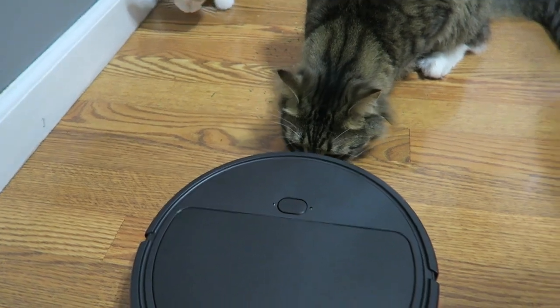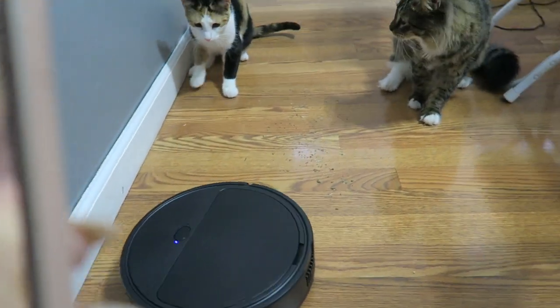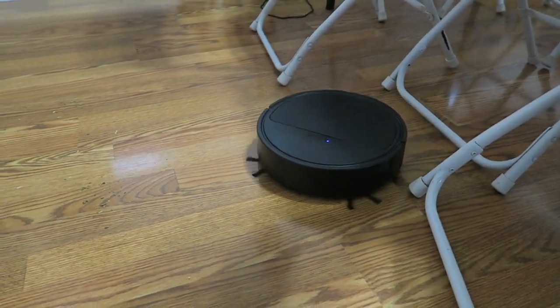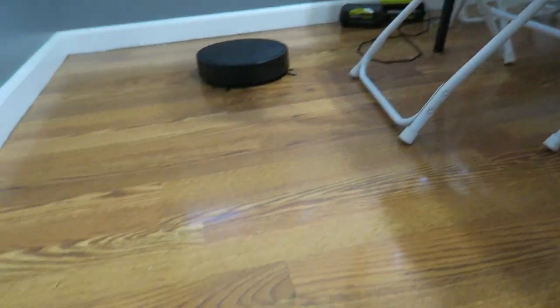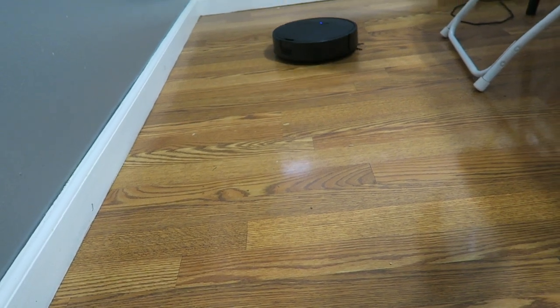I put catnip down, y'all. So this is why they all over here fiending. Okay, Liv, turn it on. Oh, okay. Okay, it works so much better. Okay, that's what it got left. It's coming back. Okay, I mean, for $20, I wish it would do it on the carpet, but this is cool. I like that.